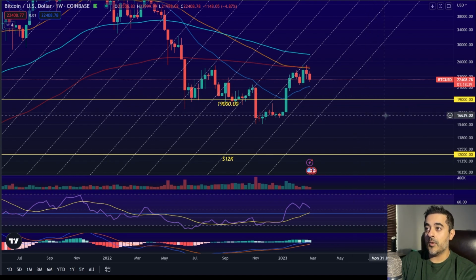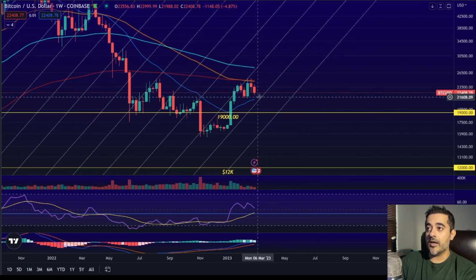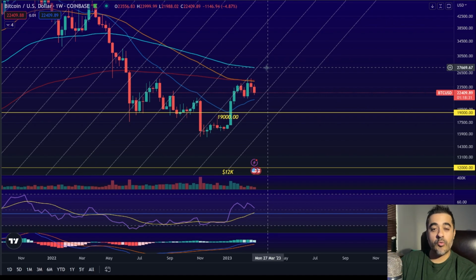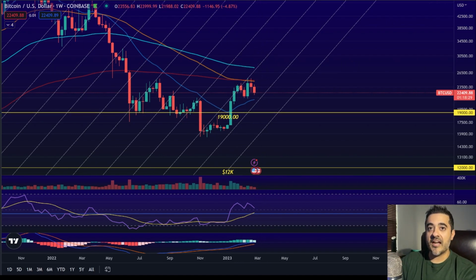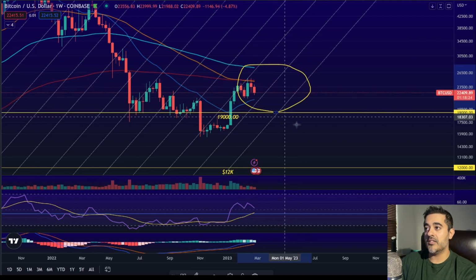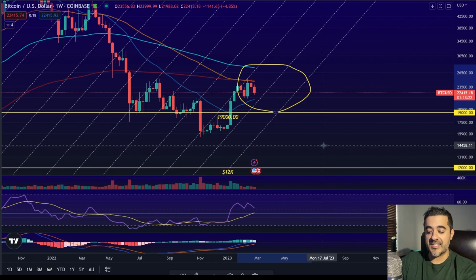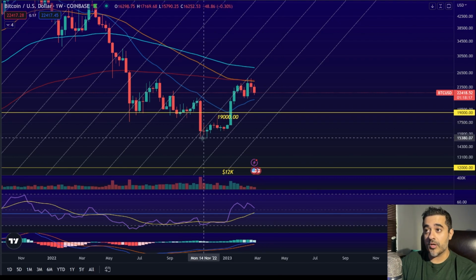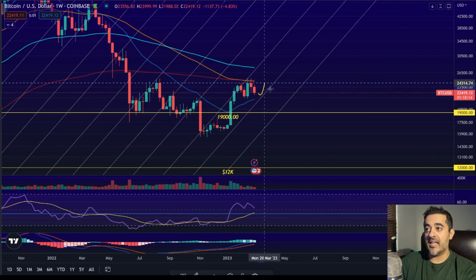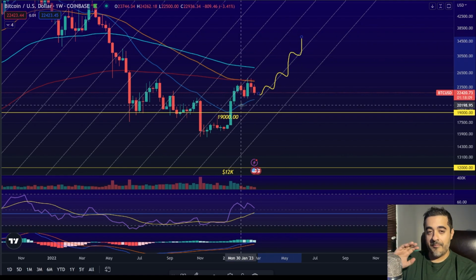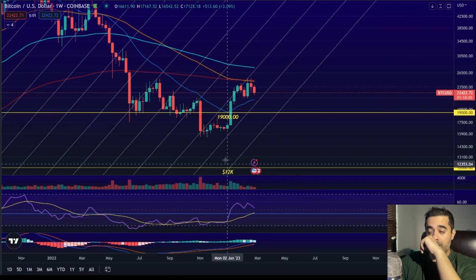So I really think that what we see is some sideways trading here, and Bitcoin is going to hover between this 19K mark with a maximum of around 27 to 30K. I think this entire range is really going to be where we'll see Bitcoin until the Fed changes their monetary policy to quantitative easing. Once they do that and give the signal for money to come back in the markets, that's when I think you see Bitcoin take a very sharp stance to the upside and start moving back in that Bitcoin fashion of just going ballistic on the way up. So that's really what I'm looking at right now.